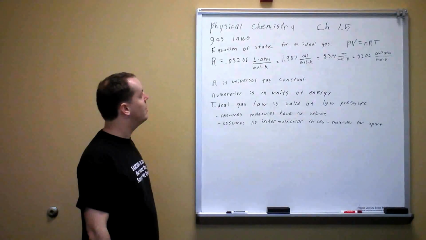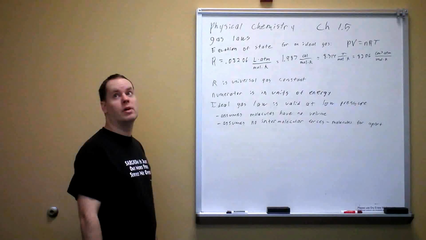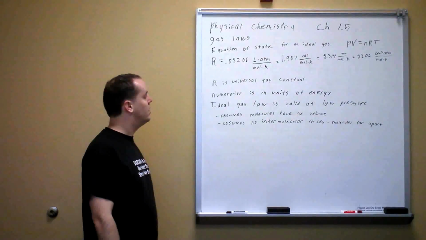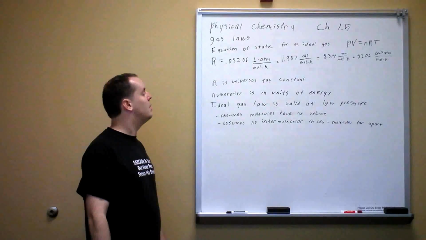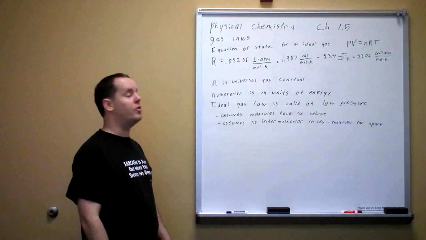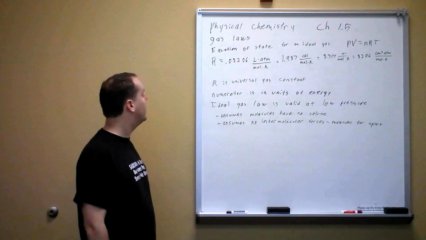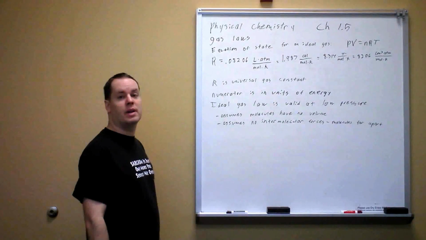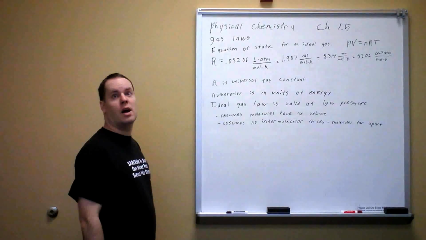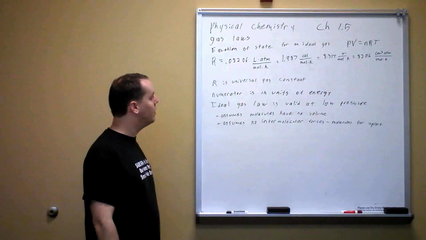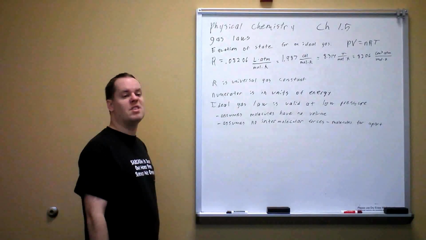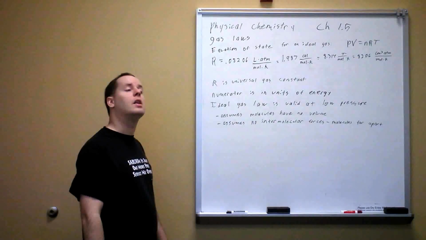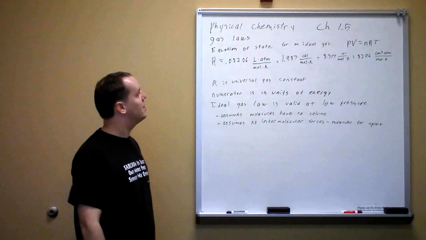Now, the ideal gas law that we're going to assume is basically valid at low pressure. The reason is the ideal gas law assumes two things that are not really true of an actual gas. One, it assumes the molecules have no actual volume. This is because we're dealing with such low pressure, the molecules are so far apart, the gas is mostly empty space. So that's somewhat valid approximation. The other assumption the ideal gas law makes is that there are no intermolecular forces. And again, in a typical gas, like what I'm breathing right now, the molecules are so far apart, it's mostly empty space that you don't have strong intermolecular forces. Of course, if you did, then they would condense and form a liquid, but that's another chapter.